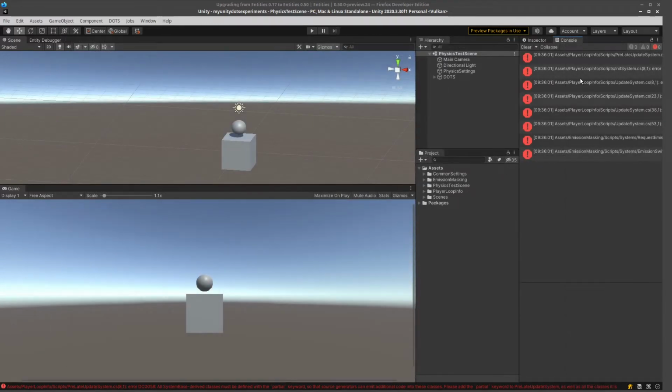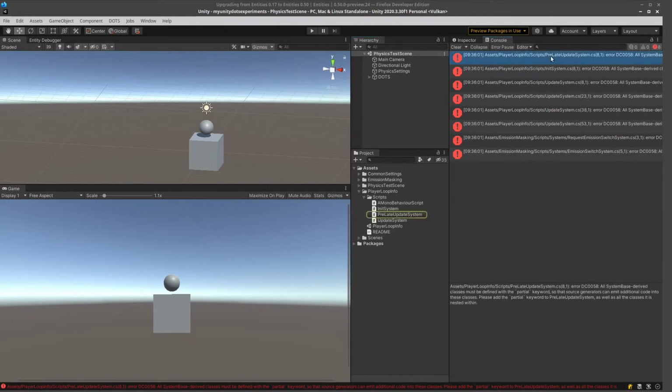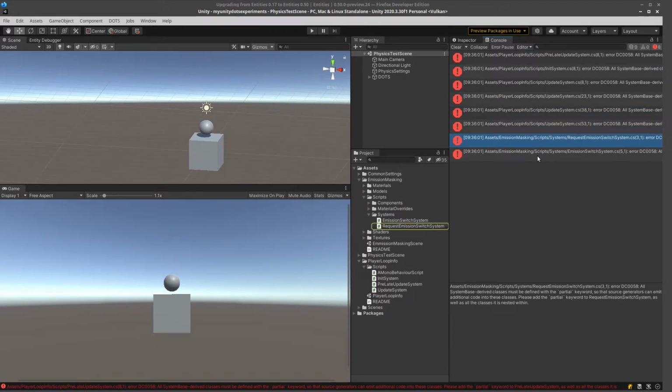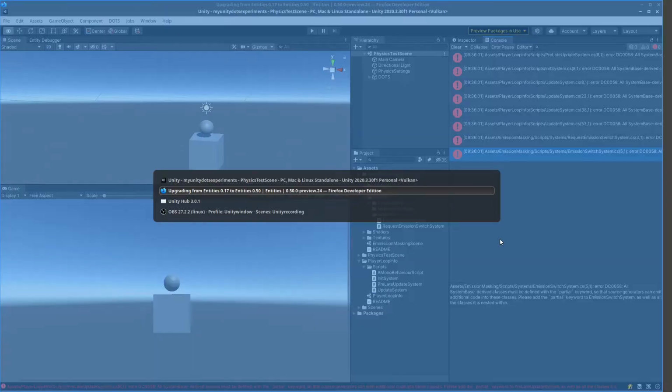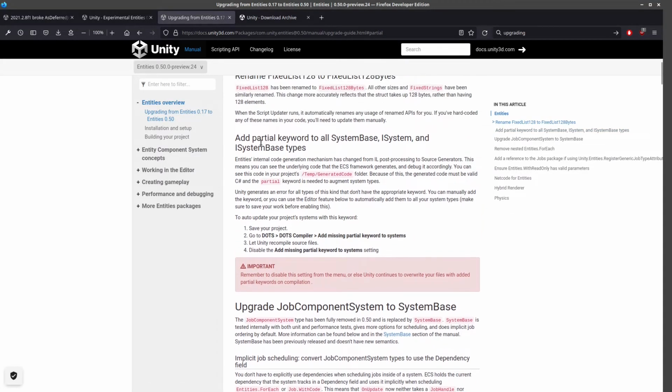So basically, pretty much the only error I have in this little project is this partial keyword missing, and that is this. So go to DOTS compiler, add missing partial keyword to systems.